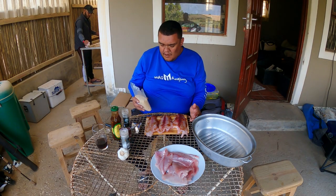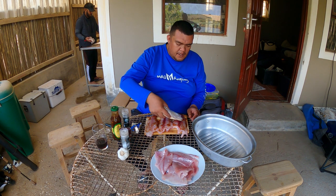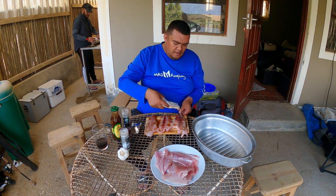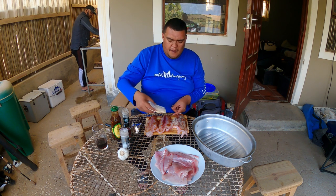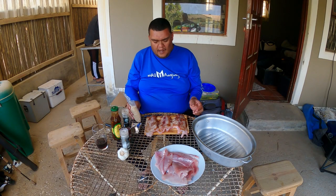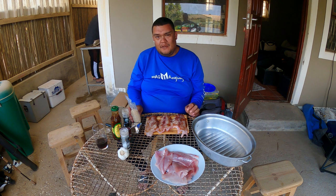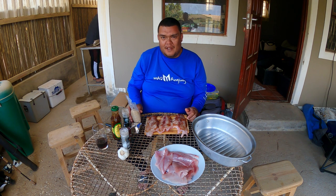Okay, so after we place the chutney on the fish, we're going to lay it out with nice brown sugar. Ideally, you want the brown sugar to stand about 10 minutes just so that it pulls nicely into the fish. Right, so now that this is done, we're going to head off and put this onto the smoker. And once it's done, we've got a little surprise at the end that just helps with the overall flavor profile of this fish. So stay tuned for that.